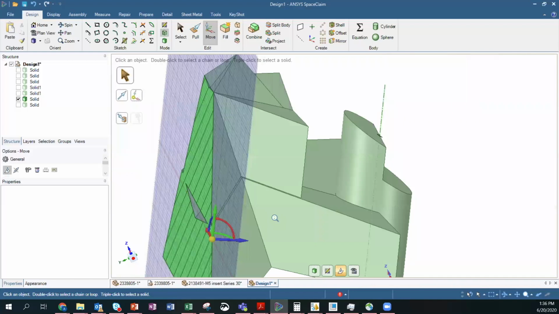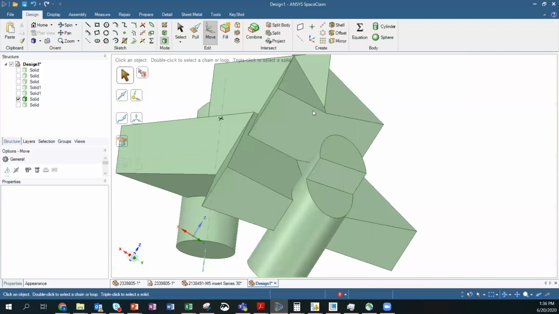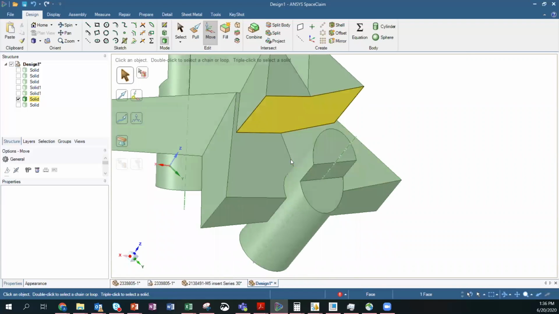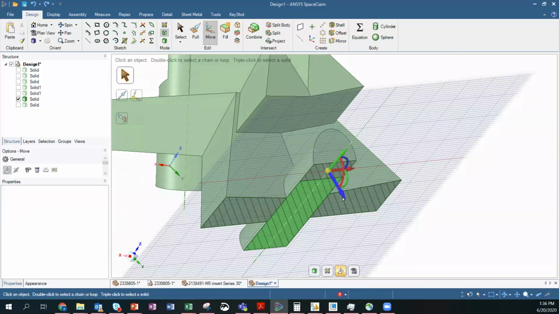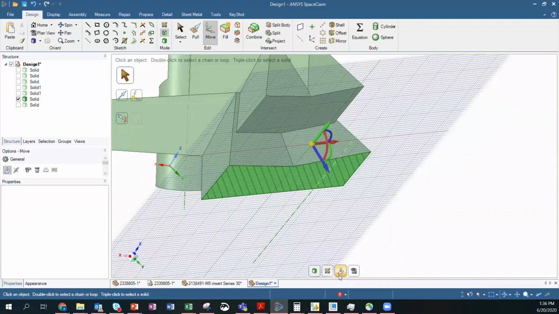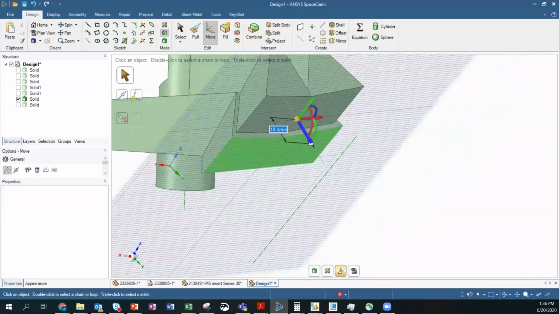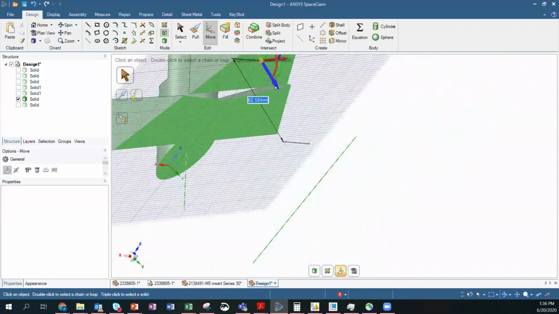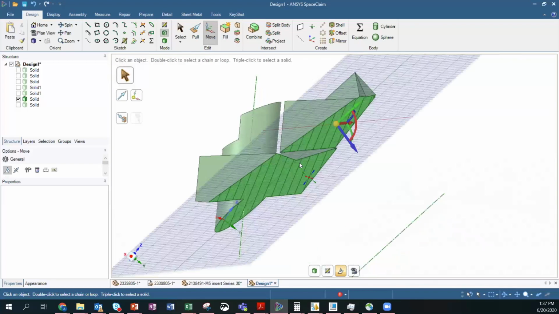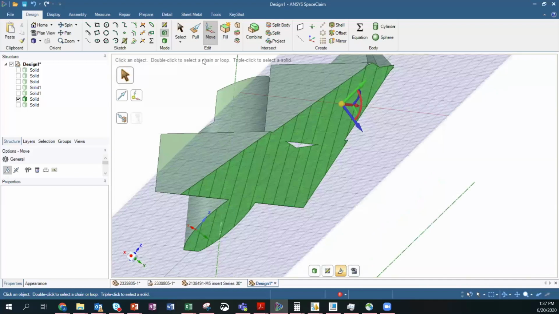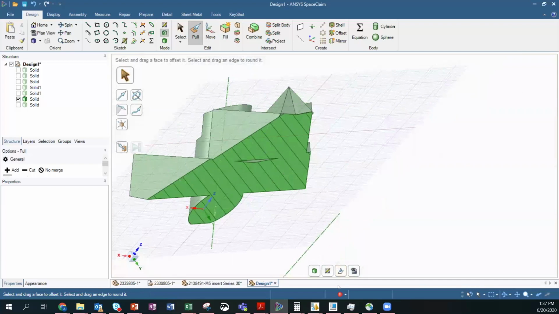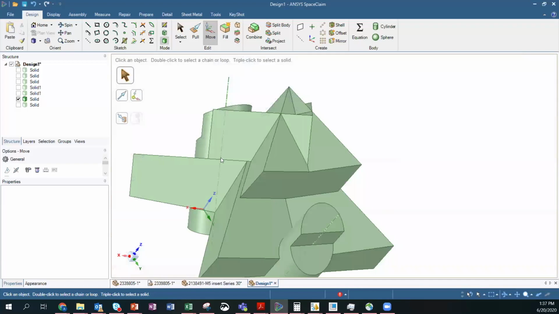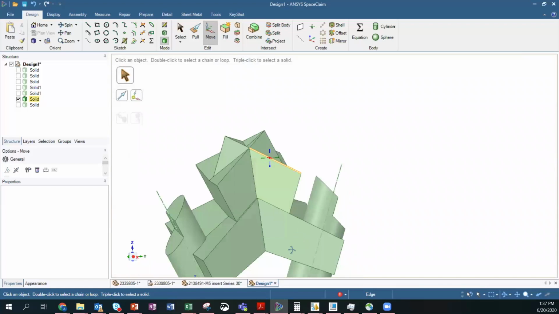So this is not a part of a cavity. This comes out in the design. No, that's also a part of cavity. So we'll fill it out too. So again, you select the surface, go to cross sections, and you just move it. This is where you can move the cross section plane. Let us see, wait for the cavity to come. They have a cavity here. So same thing, let's do the pull. This is going to be tricky. So if I choose the other plane? Let me choose another plane.